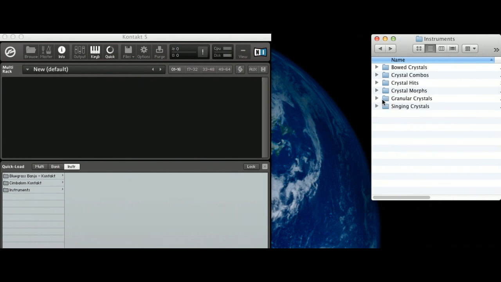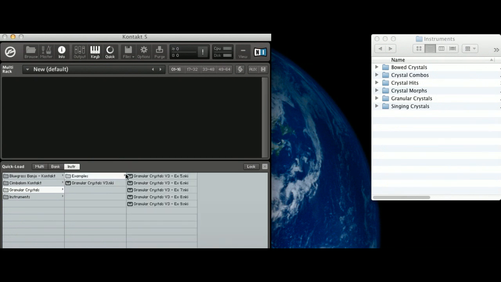Let's just drag the granular crystals in there. And you see granular crystals. If we move over to this column, we have access to all the NKIs. This will be there every time you load up Contact, unless you choose to remove it from the bank.